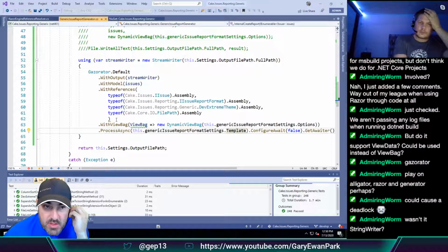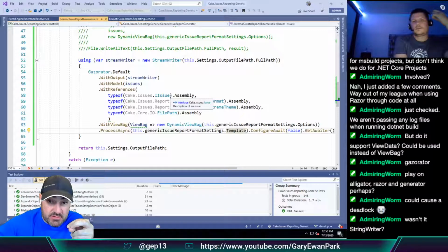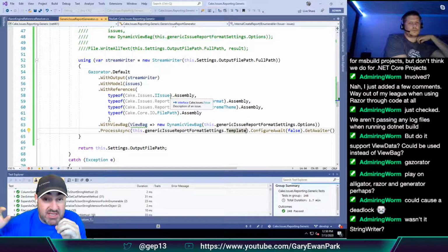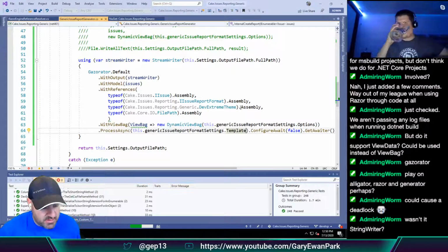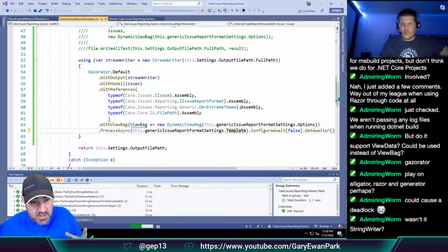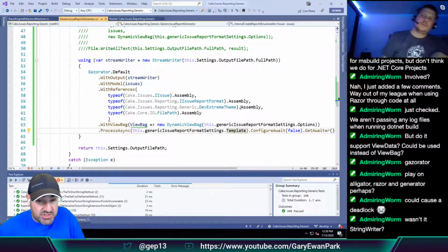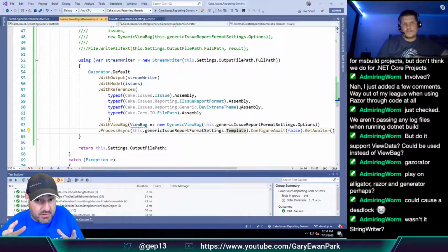So if this all works, essentially what we've done is we've taken the Razor engine, we've converted it to a new Razor templating engine known as Gazerator, but nothing else had to change in terms of the Cake.Issues infrastructure. It's all still there. It's still doing all the reading of the issues, the processing of the issues. All we're changing is the final thing that's taking the IEnumerable of issues and putting it somewhere. So there was very little to have to change here to get it to work, if it does indeed work.